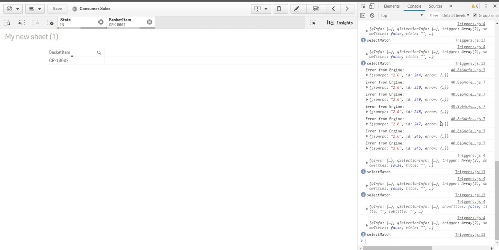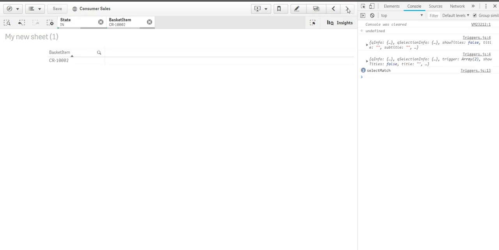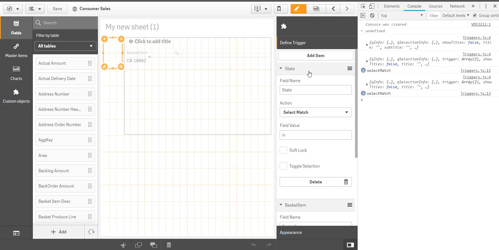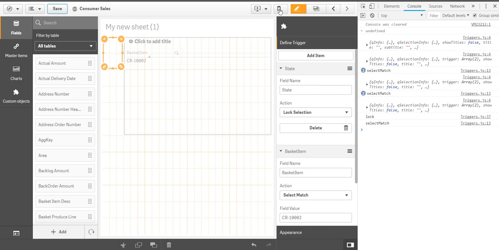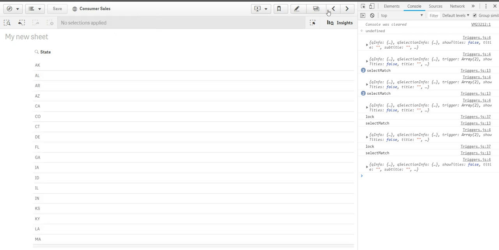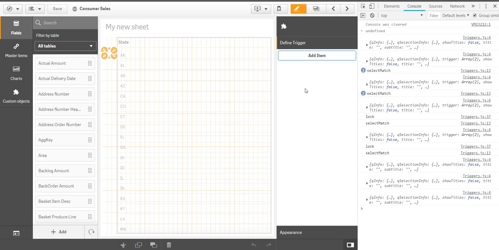Perfect. So what can I do is I'm going to delete the state from here. No, I'm not going to delete it. I'm going to say lock the selection. So when I unlock it here, I'm going to go back, forward, and add.